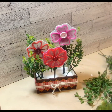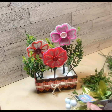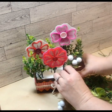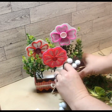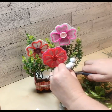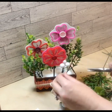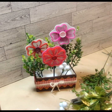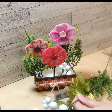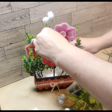We're gonna go ahead and think about using these little berries, but not really. We're gonna stick a few of them in here just to see what they look like. Actually, now that I'm seeing them with the flowers, I kind of like them. Some of these are actually missing quite a few of the berries. That's because they fall off. So there's that.